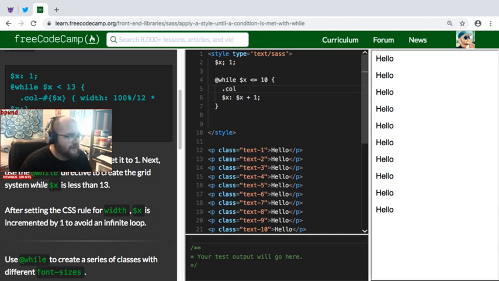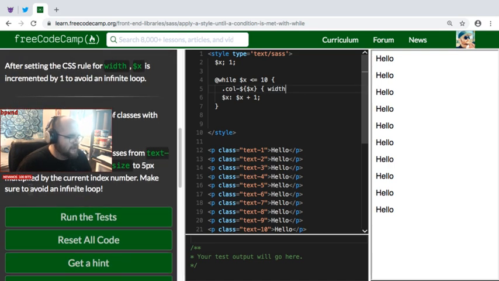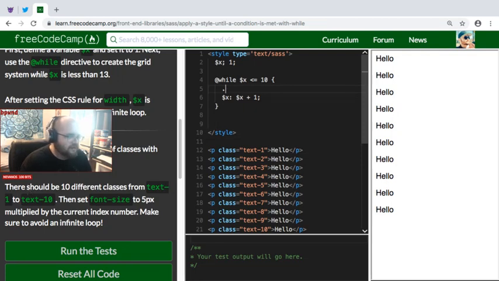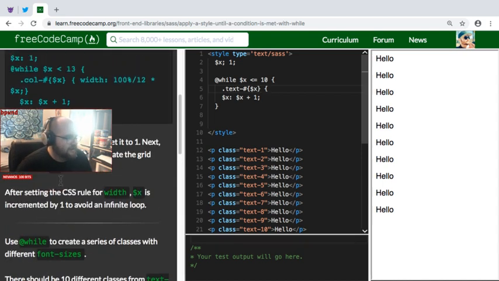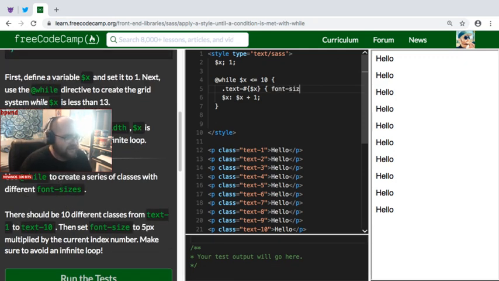And then we want this to create column classes. Oh, this is for font size. Oops. So it wants us to do text. And then do font-size.